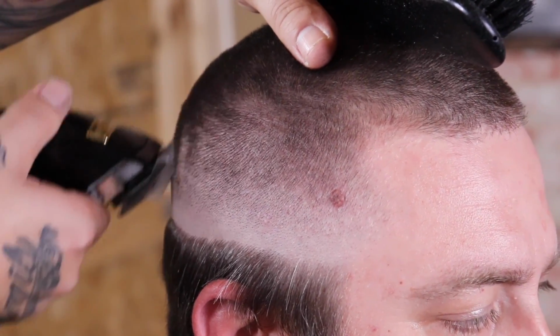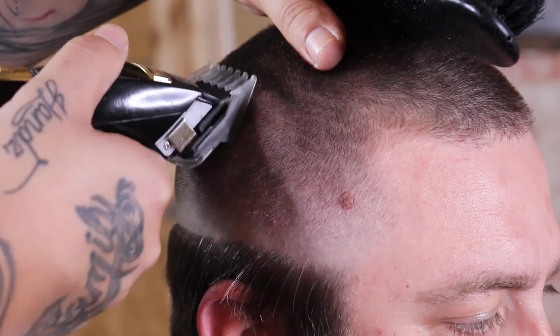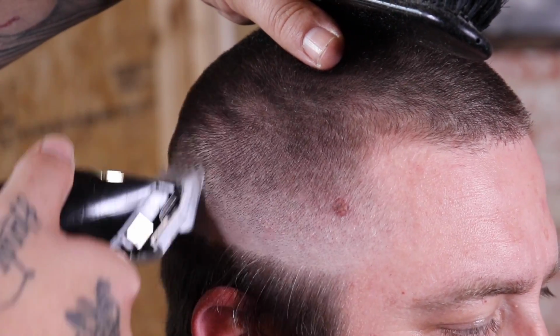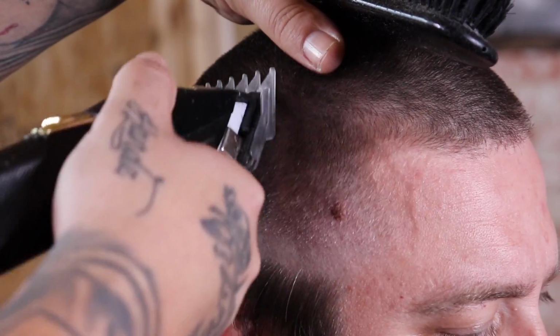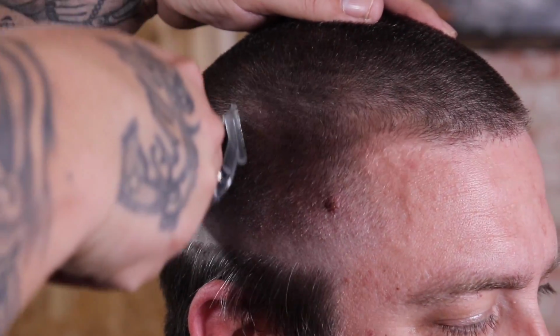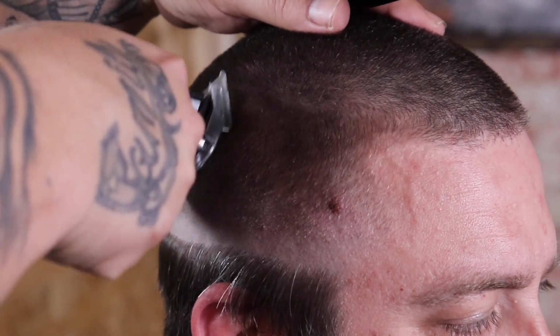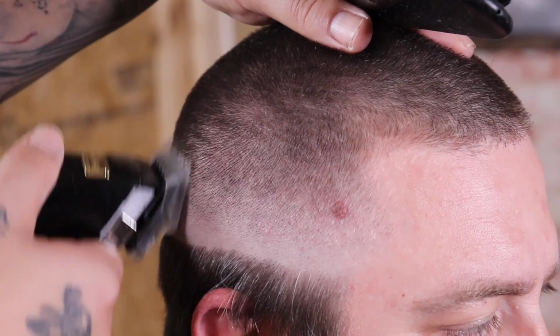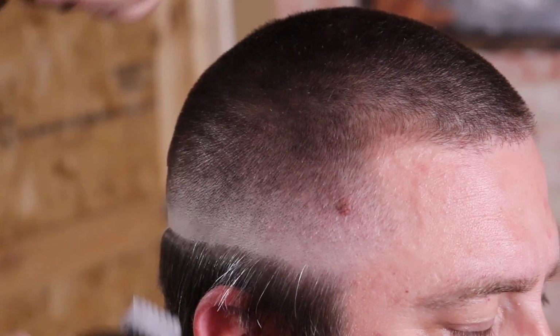So right here I came in with my wall half guard with the lever fully open, and this time I'm not looking to set any guideline. I'm just trying to transition into that number 2 closed, so I'm not looking to set anything in. However, I will come clean it up with the lever fully open, and then just like the previous guides, I'll close the lever and begin to clean up and go right up underneath where I just left off with that lever fully open.